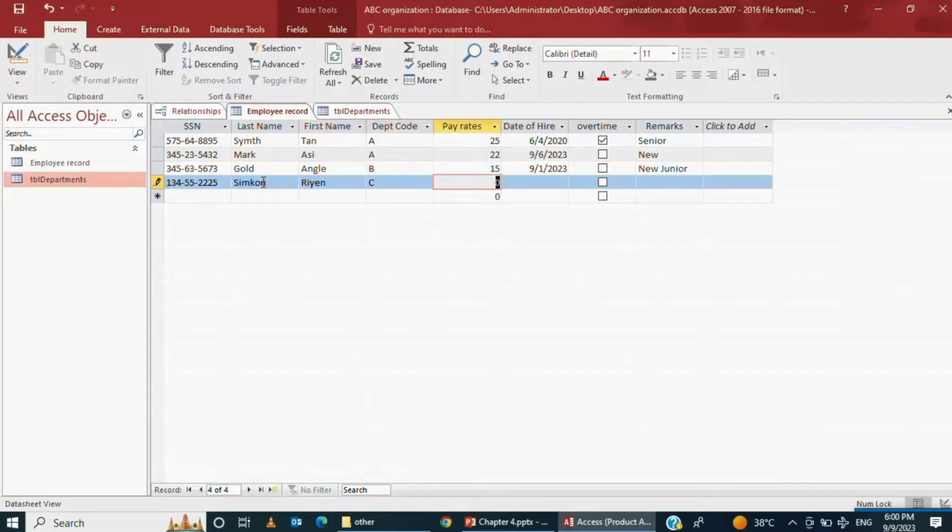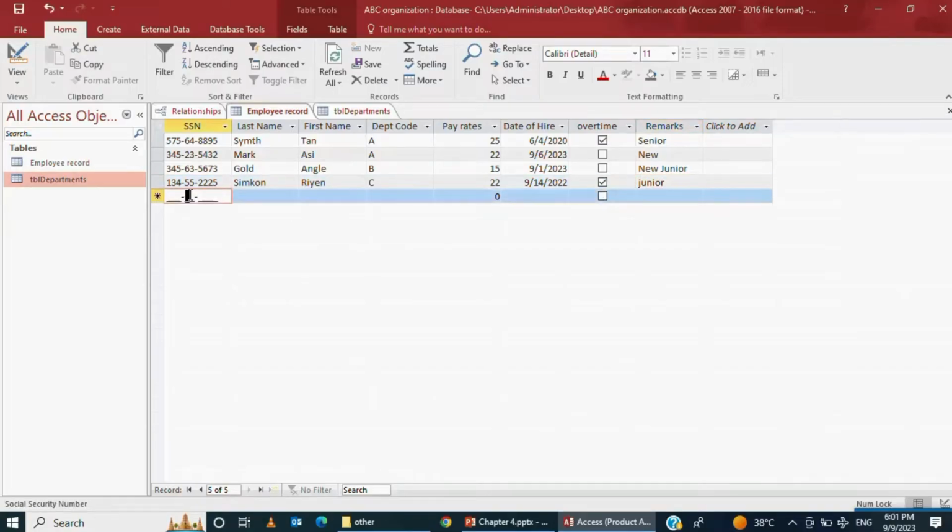His department is C. His rate is, let's suppose, 22 again, and he was hired on today's date, but last year, make it 22. Yes, he is eligible for overtime. He is junior.